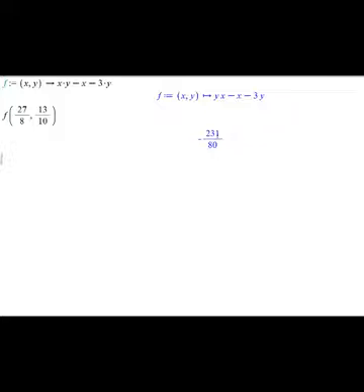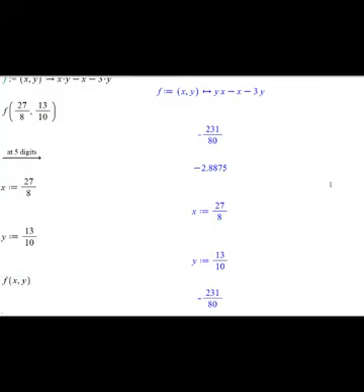And just to get an intuitive sense of what that looks like, I've gone over here onto the left-hand side, which you can't see. It's outside the window I've cut for the video, but there's a little menu item that allows me to approximate this to 5 decimal places, and this is about negative 2 point, we'll just call it negative 2.9. The other way we could have done this is define x to be 27/8, define with colon equals y to be 13/10, and then just ask for f of x, y like that. That works too.